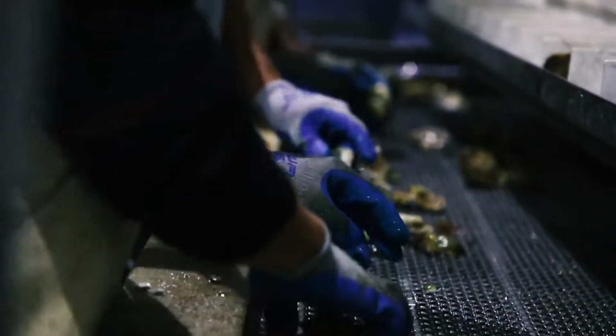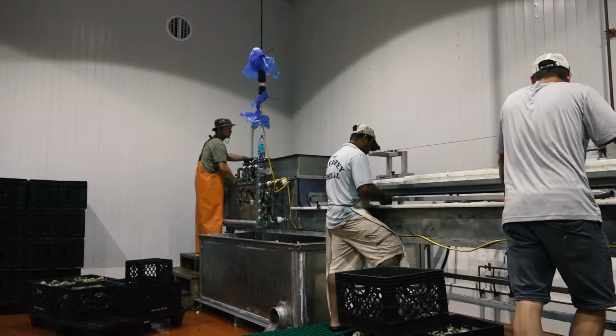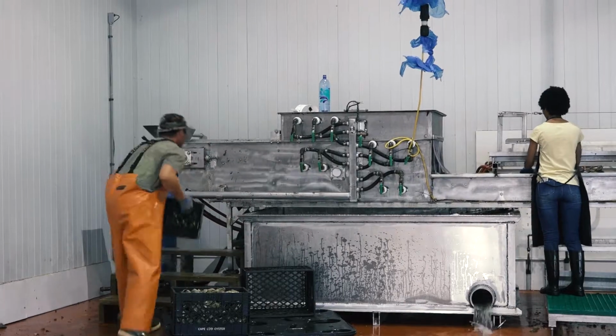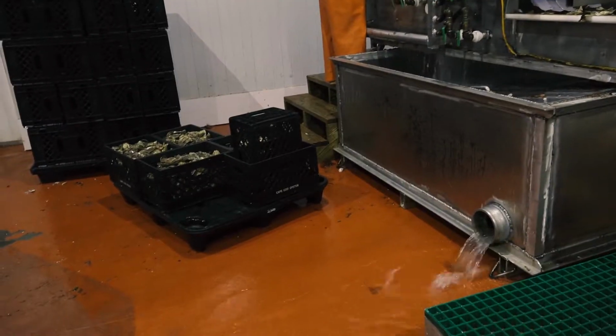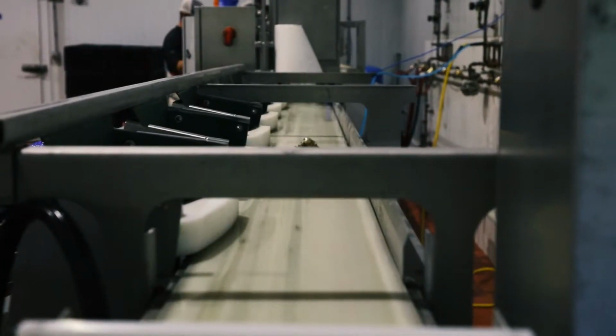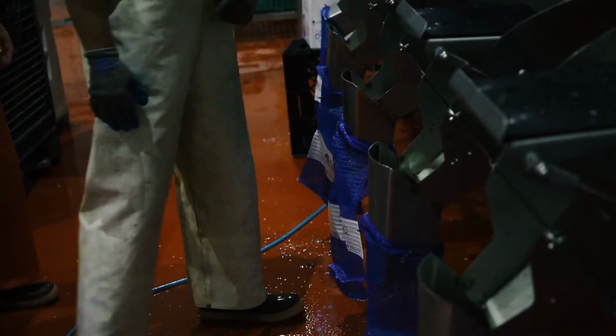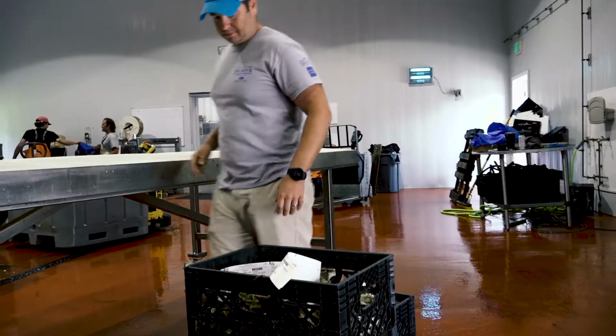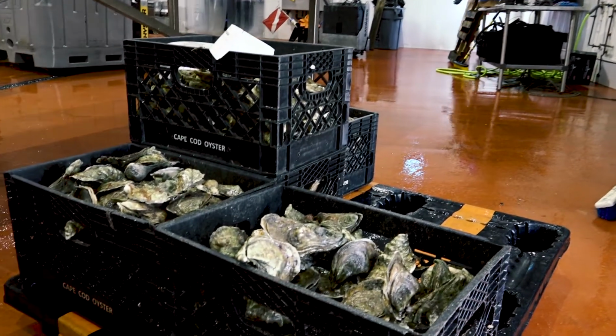I take a lot of pride in maintaining them and making sure that they are safe and sound. So in the past 2 years, we've developed 2 pieces of equipment to efficiently clean and grade our oysters. So we have a 2-stage machine that both rinses sand and mud and weed off of oysters, and then it passes through a sizing chamber where a camera actually takes several pictures of an oyster and it sizes it according to our specifications. It just enables us to turn out a very consistent sized oyster that goes into some of the finest retail markets and restaurants all across the country.